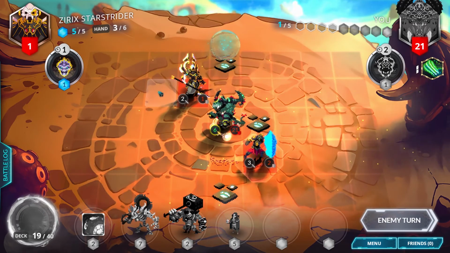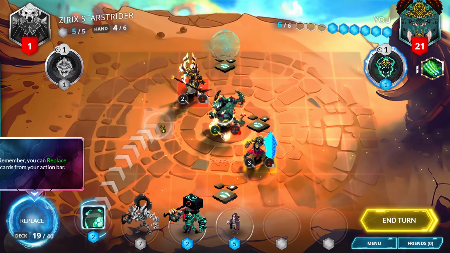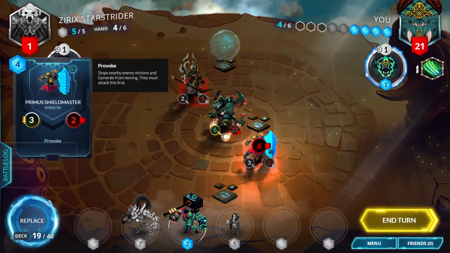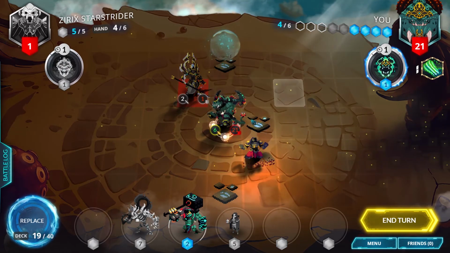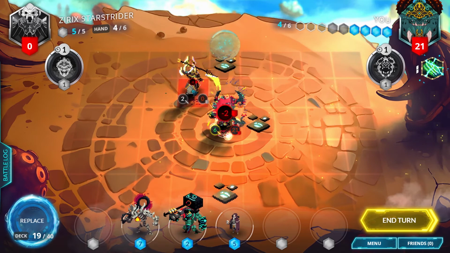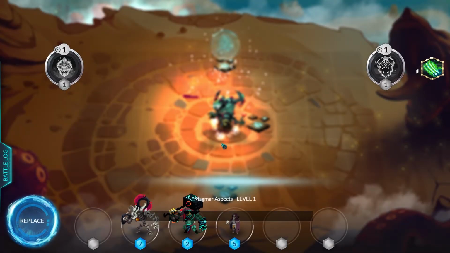The good news now is we can actually play natural selection, which is going to kill him. So we no longer have to deal with him. And then we can just finish off the boss and wrap up the round. Boom. Just like that. He goes down. Well played, sir.